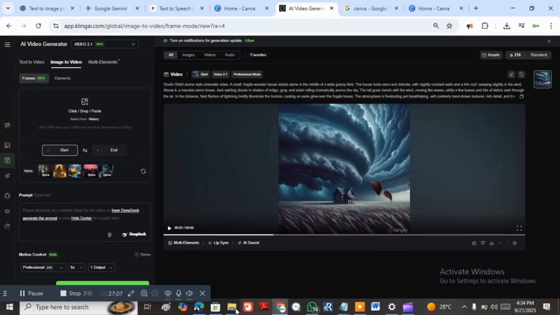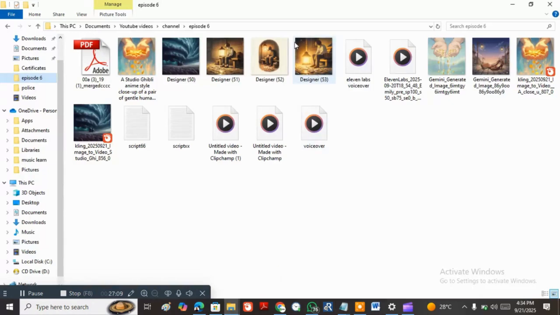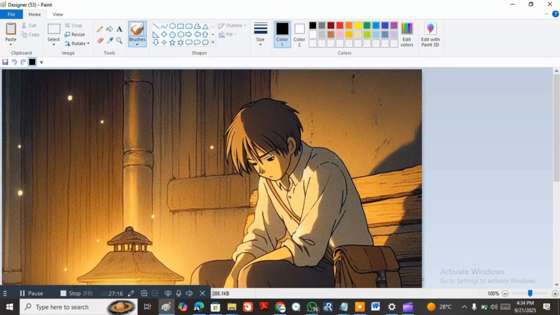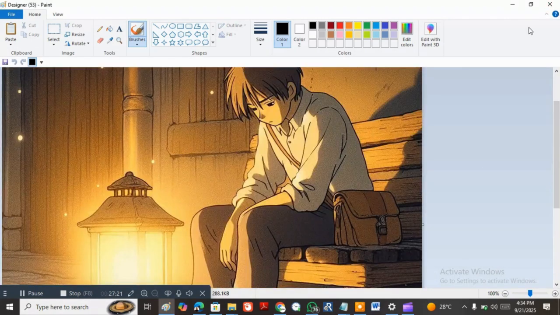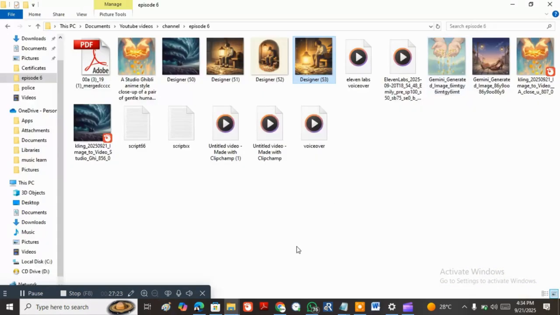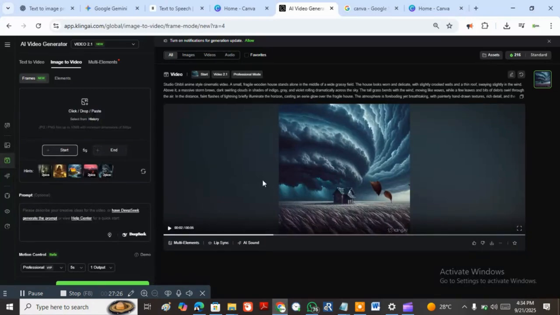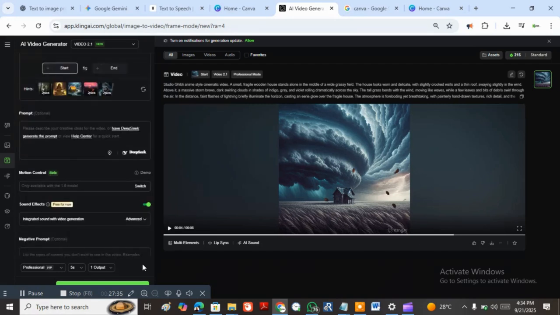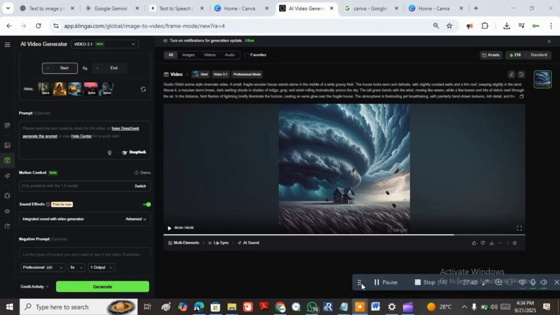So let's take a look at one of the last pictures that we just generated. This picture of this guy, looking so down and out, and he's looking at all his bills. So we want to create an animation for this. We want it to look a little bit animated. For that, we also need a prompt. If you come over to klingai.com, you can see there's a place for you to drop your picture, and then there's a place for you to give it a prompt, and then you can generate what you are looking for. You can see generate at the bottom here.